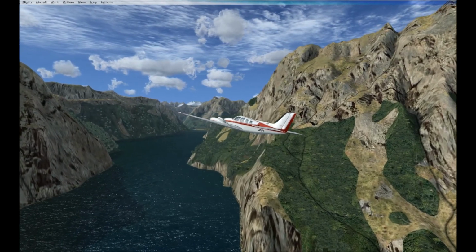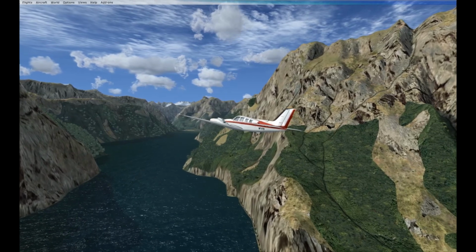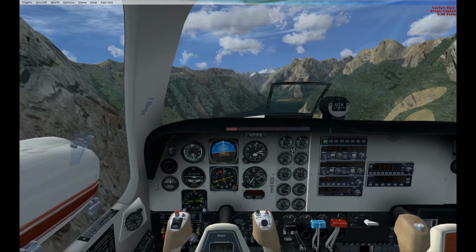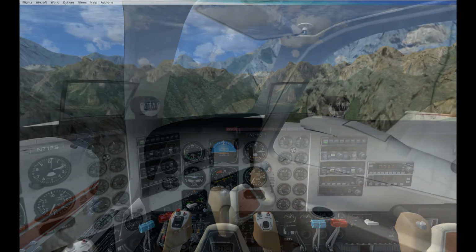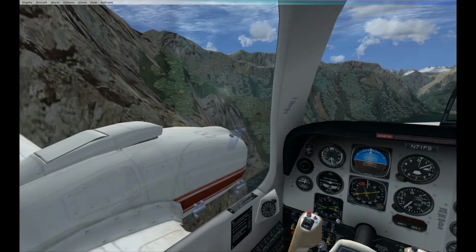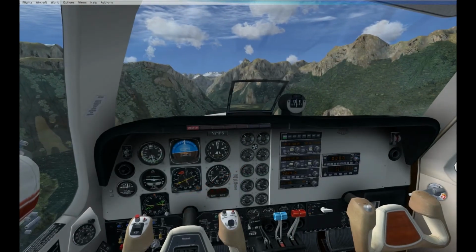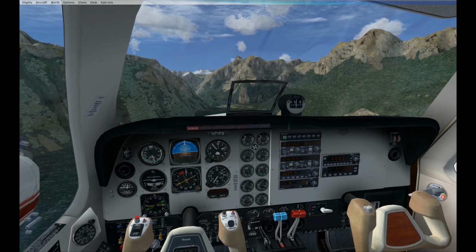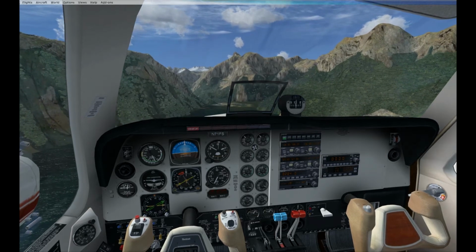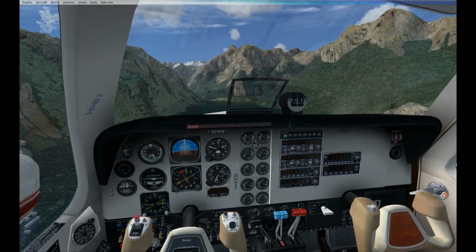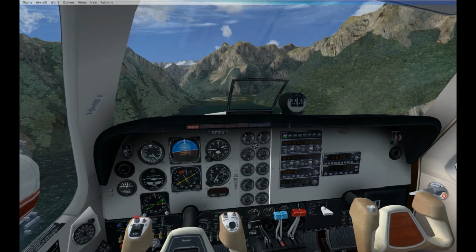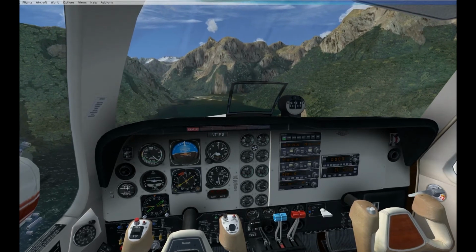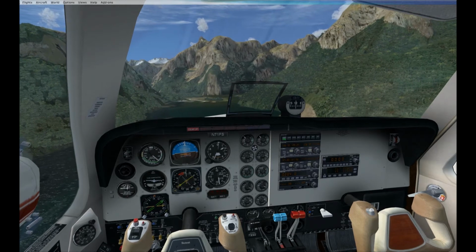Airport is now in sight. I need to really concentrate, slowing the aircraft for a gentle touch. Flaps, runway in sight. 1,500 feet.